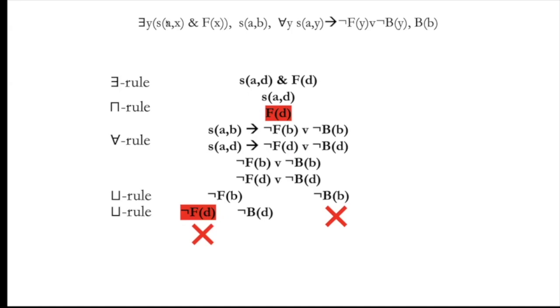And I don't really have much else to do. I don't have any rules that help me do anything with not BD. You saw I have 4 rules. That's it. There's nothing else to do. I got an open branch. This is consistent. Does that make sense? It's pretty interesting, huh? Maybe. It's mechanical. It's very mechanical and in some sense very boring. And it's so boring that computers can do it.